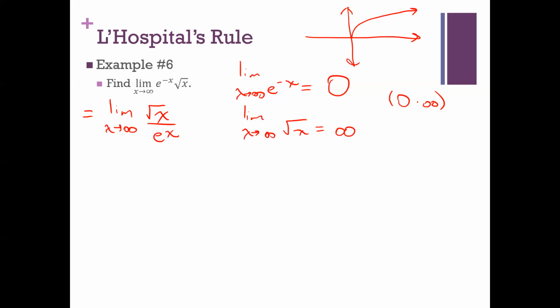Which one of those is going to be growing faster? Square root or e to the x? So if the denominator is growing faster, what do you think about that limit? It should be getting closer to 0. So let's see if that shakes out. But do we agree that L'Hopital's rule is okay now? All right. So by L'Hopital's rule, this equals the limit as x approaches infinity of what?